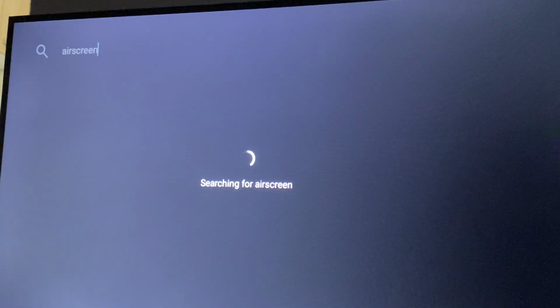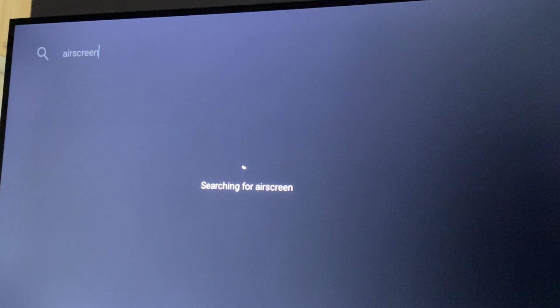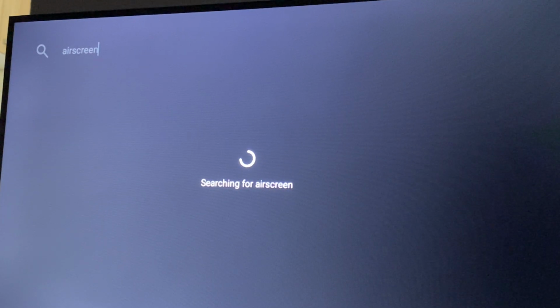So when we look for this, but on newer Grundig TVs, like I have a Grundig TV with a Google system, there we have a pre-installed program, so we don't have to look for AirScreen or something else. We can easily take the pre-installed program here from the Grundig TV. And if you also have an Android device, then you can look for screen mirror apps, Android screen mirror apps, and there you will also find something.